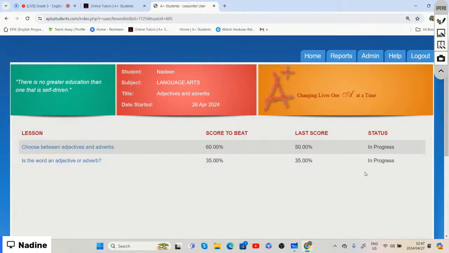All right, so that is now the end of our lesson on adjectives and adverbs. We said an adjective tells us more about a noun. It tells us what kind as well as how many. And an adverb tells us more about the verb, an adjective, or another adverb. Some of our adverbs tell us how, when, and where. And usually when an adverb tells us how, it ends in ly.